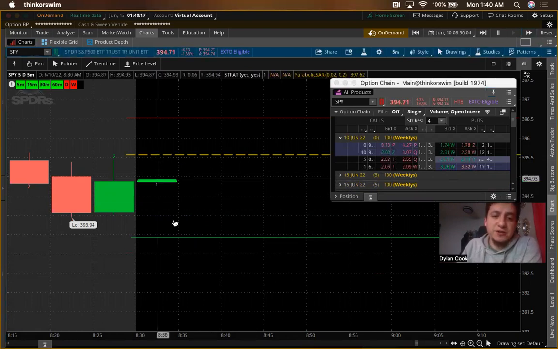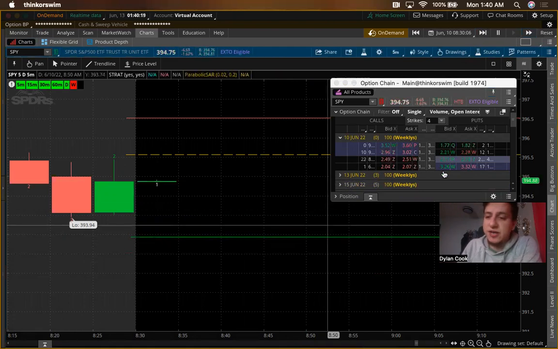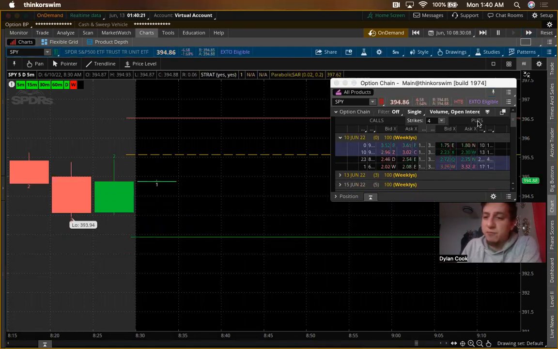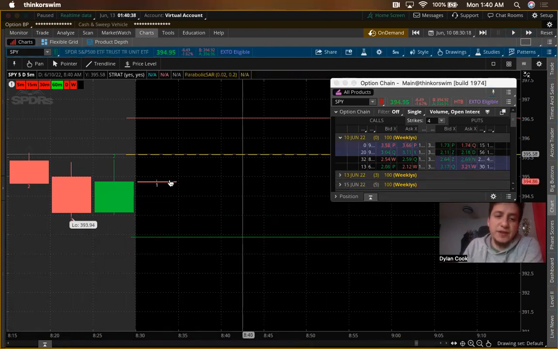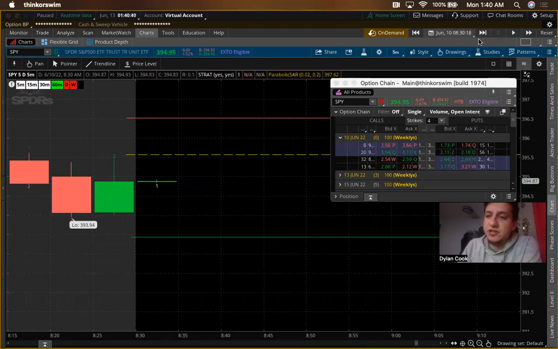I know when I want to enter the trade. I know when I want to sell the trade. So I'm going to be looking at the put side over here. We can see that these are the ask. This is the bid. So this is saying, hey, I'm asking this price for it. Do you want to buy it here? You can sell at this price when you want to get it here. We're just waiting on this candlestick to catch up right now.